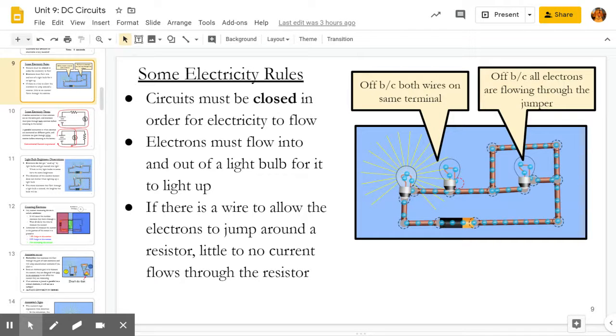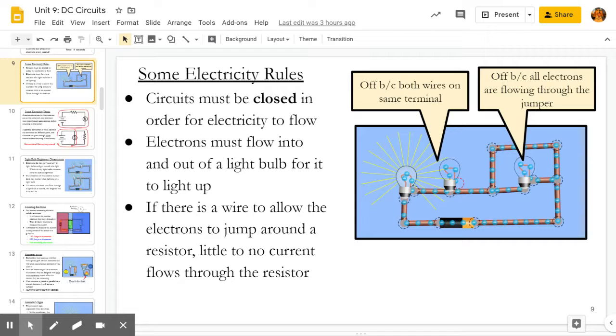Okay, so I'm going to start with some of the topics that you should have gathered from the electricity simulation that you just played with. Being able to play with your circuits, you might have noticed that circuits must be closed in order for electricity to flow. So there must be a closed loop where the electrons will leave the battery, go through some kind of resistor, whether it be a light bulb or an actual resistor, and return back. Electricity is not going to flow if you have any openings there.